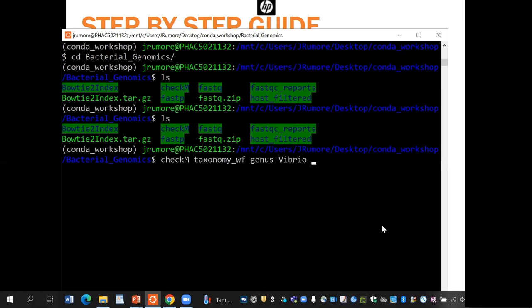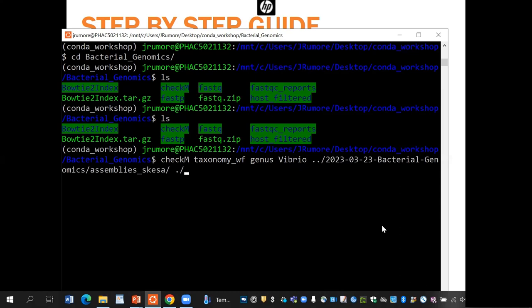And now we're going to point to where our assemblies are. The nice thing about CheckM is it can run on an entire directory containing assemblies, so you don't point to each individual assembly. You can actually run them all at once, which is quite nice. And that's why they've provided the options for the lineage or the taxonomy workflow. Okay, so we're going to navigate to that. Remember, that's in our bacterial genomics repository and in the assembly SCSA. So we can just leave it like that. We're pointing to the directory and the tool knows to look for the FASTA files in that particular directory.